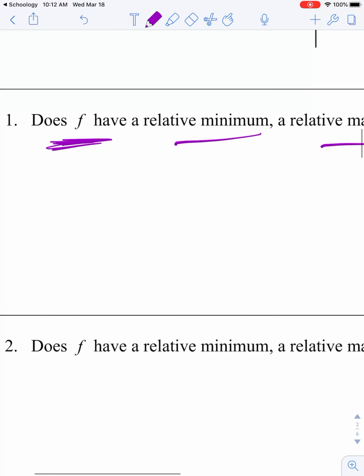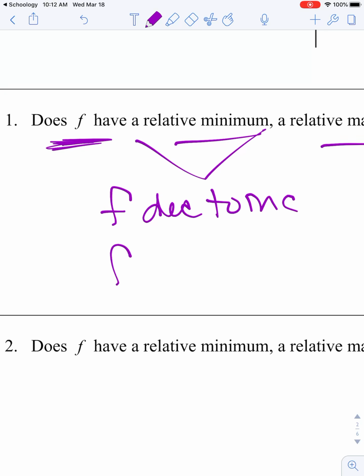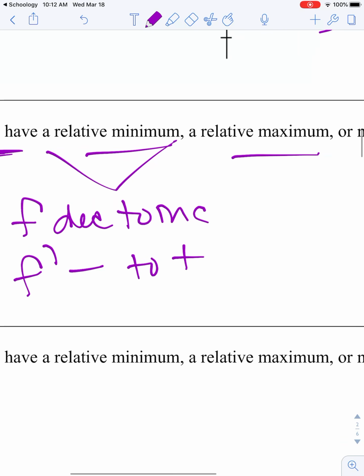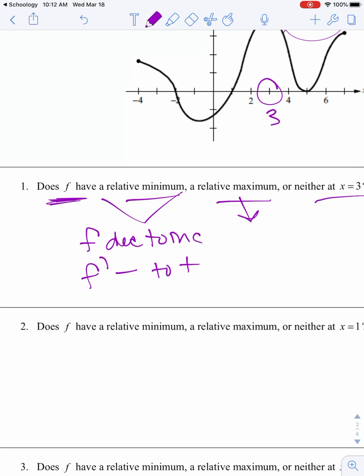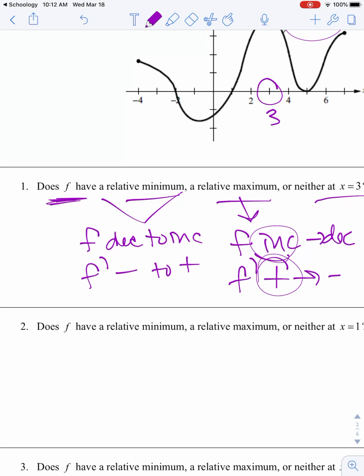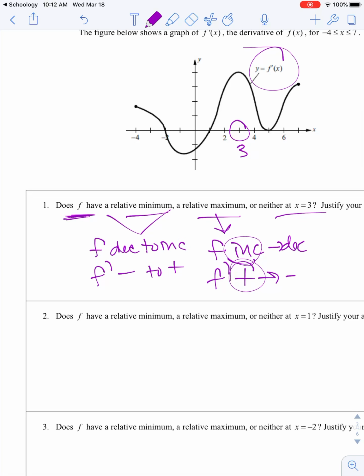In general terms, when does the function have a minimum? When f changes from decreasing to increasing, or when f prime changes from negative to positive. On the flip side of that, when does it have a maximum? When does f have a maximum, the function f? When f changes from increasing to decreasing, or f prime changes from positive to negative. There is a big difference between increasing and positive. Don't get those mixed up. If neither one of these things happen, then there's nothing going on at 3.